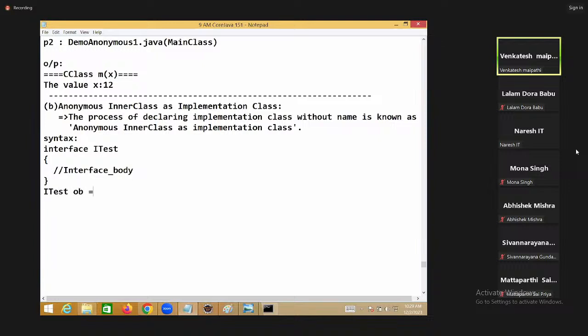I test OB equal to new I test followed by the body, the implementation class body.